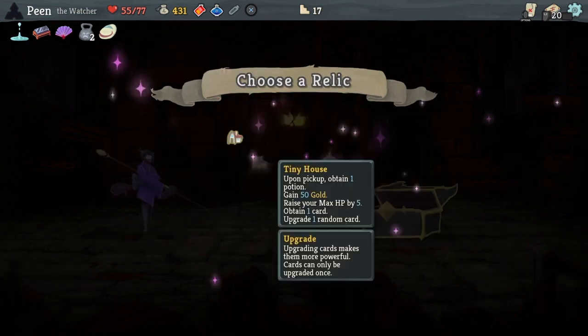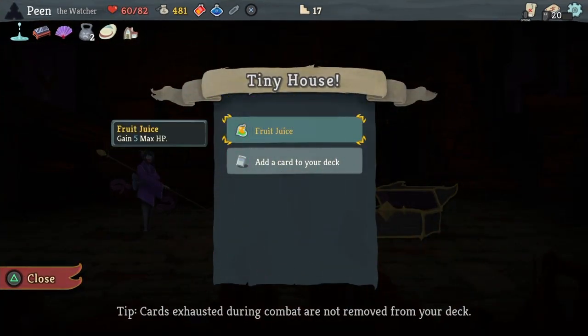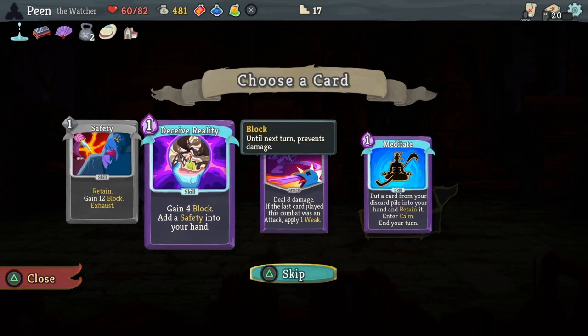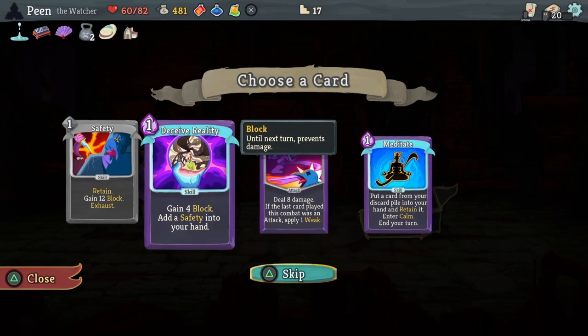Let's go to the tiny house. Almost wanted to bust the crown, which would have given me extra additional energy per turn, but it removed 2 options from choosing a card whenever for card rewards, so I'll only get 1 option. And I don't like that.